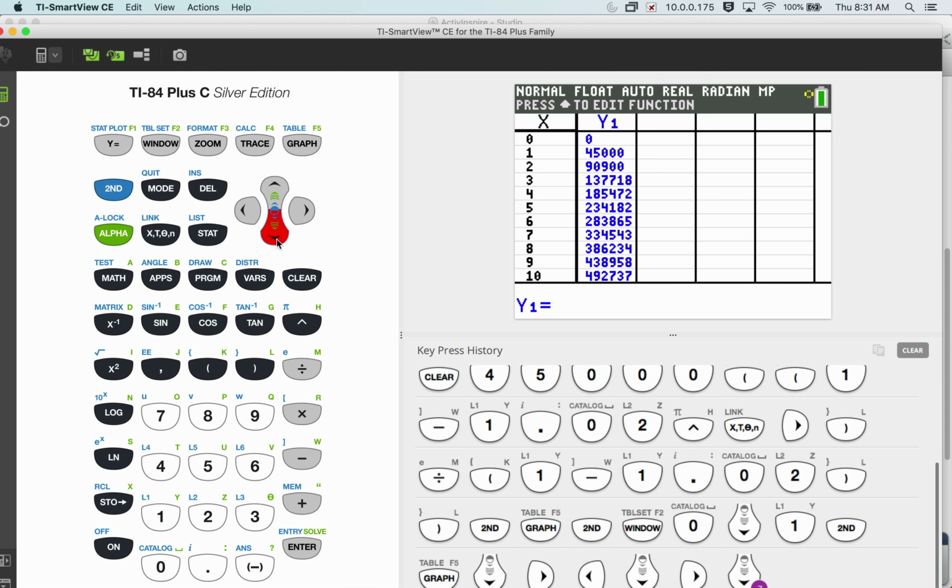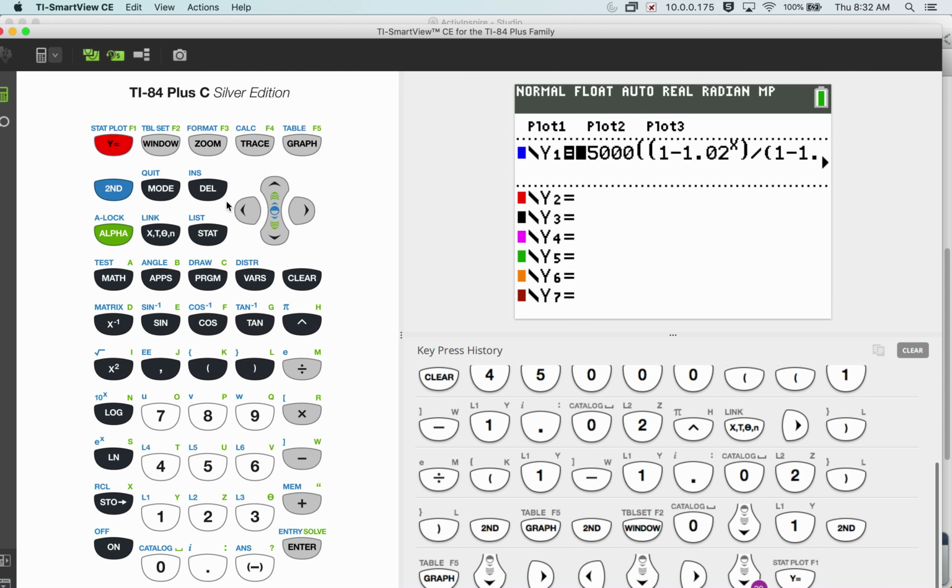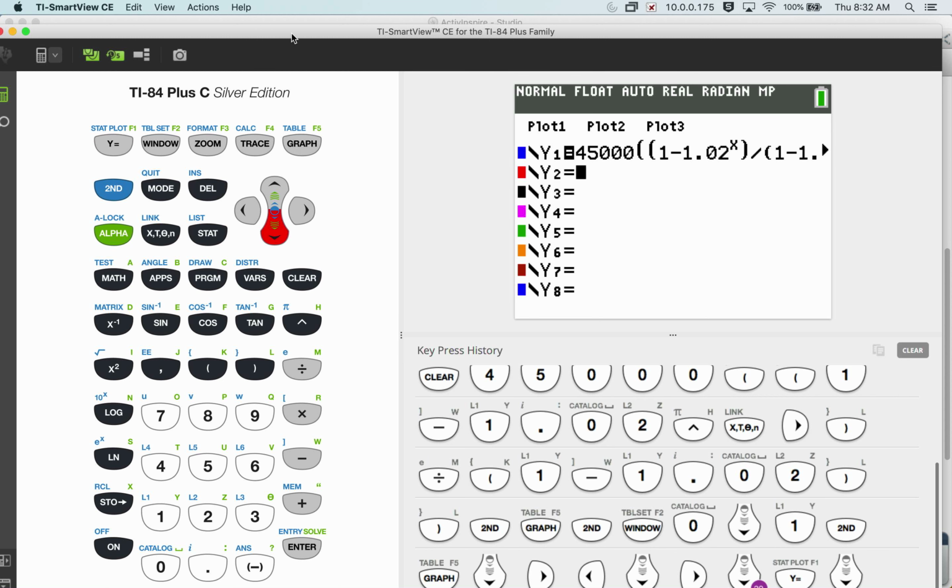Let's just scroll and see when we make $1 million. If you follow this raise structure, it takes 19 years to make over $1 million. So hopefully you're also doing some investing so that you can make your first million a little bit quicker. But if we just relied on that 45,000 plus the raise every year, it's going to take us 19 years to make $1 million.